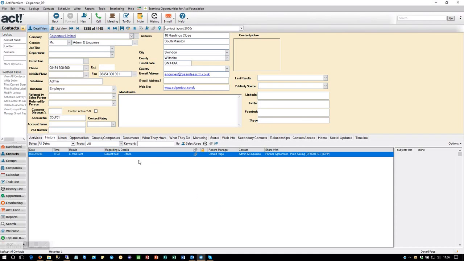It works on the database that is open, but obviously from a history perspective, when you set the email system up within ACT, it's pointing to one particular ACT database. So it will work with just the one ACT database.